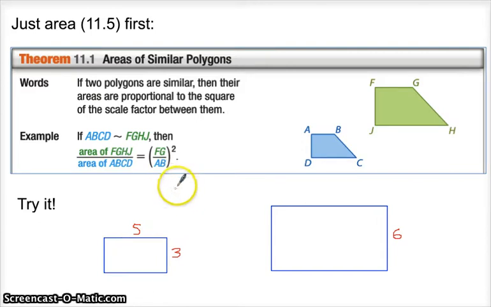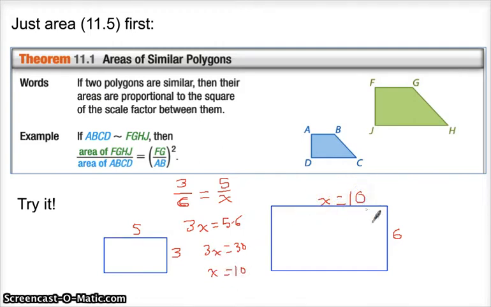Back in the old days when we were doing similar triangles, we would say something like, well, 3 is to 6, like 5 is to x, and we would solve this for proportions. We're looking for a length. You'd say, well, 3 over 6 equals 5 over x, so 3x, cross multiply, equals 5 times 6, which is 30. So we could figure this out, and we would find out that x is 10. And you probably could have done this by eyeball, realizing that, oh yeah, these rectangles are twice as long. Or sorry, this was a scale factor 2, so this is a scale factor 2. And basically that's what we're dealing with when we do those proportions.